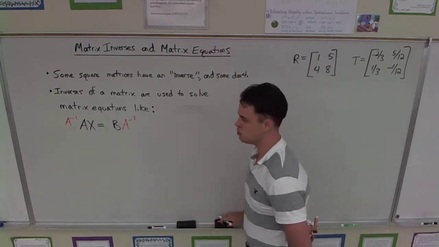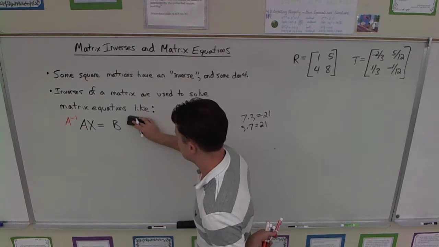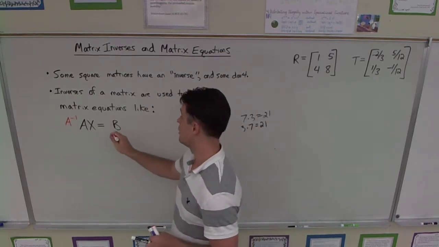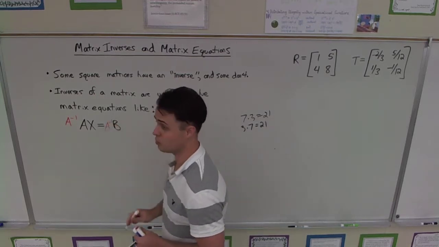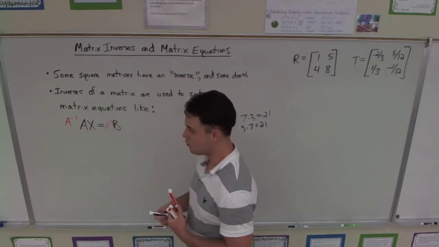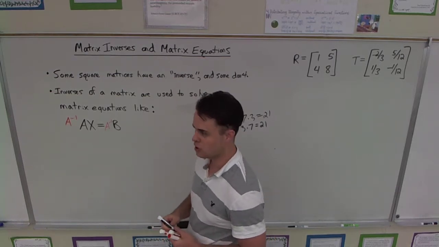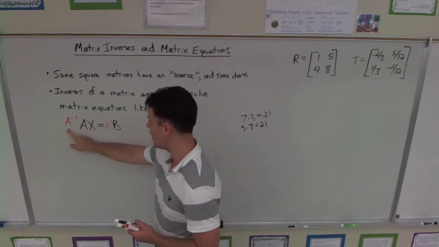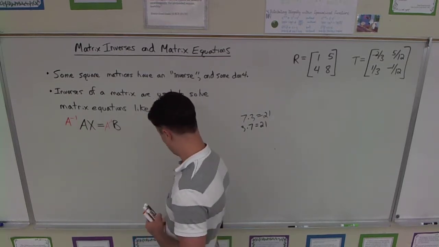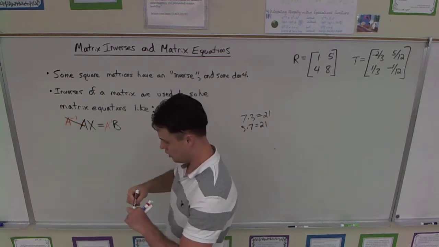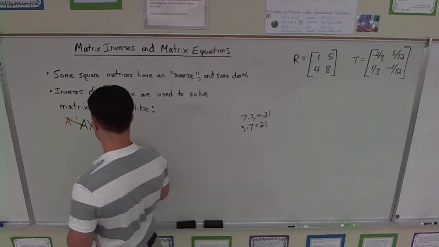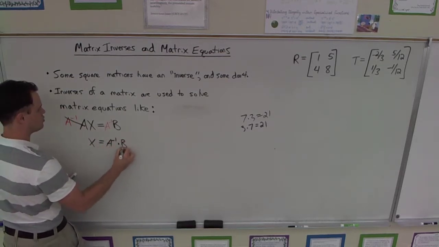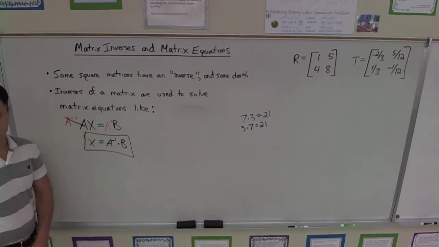So what do I need to do? I can't really put this here. Where can I put it? If I did it on the left side there, I need to do it on the left side here, or I'll be wrong. Now, when you operate with the inverse on both sides, if it's truly the inverse, we're going to see what it means to be a matrix inverse in a second. What happens to any inverse in A? They cancel out, and you get what you're supposed to get, the solution x. So in this case, they cancel out, and we get x equals A inverse times b. This is a holy grail thing you're going to want to remember for a long, long time.